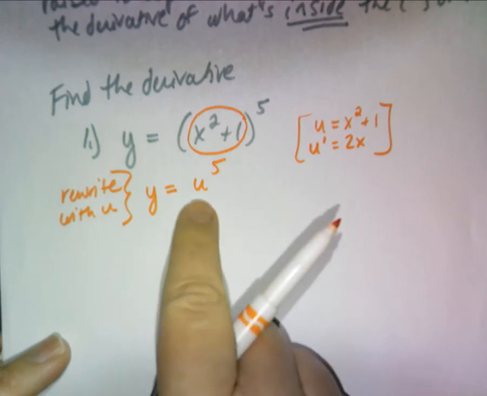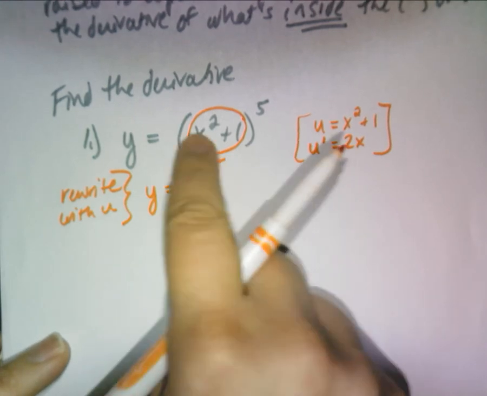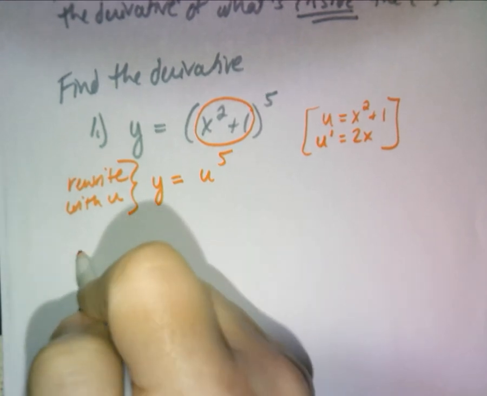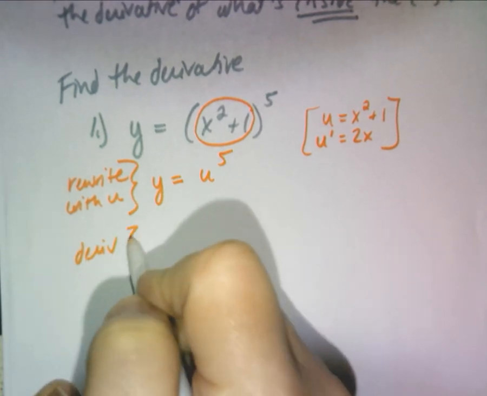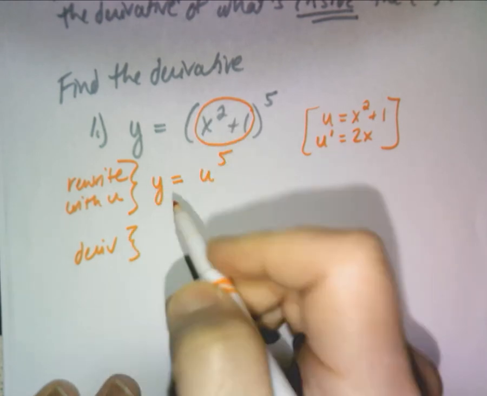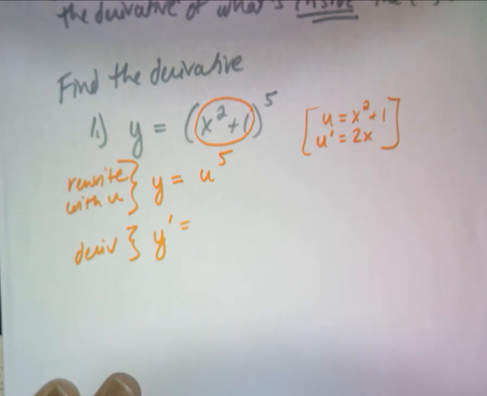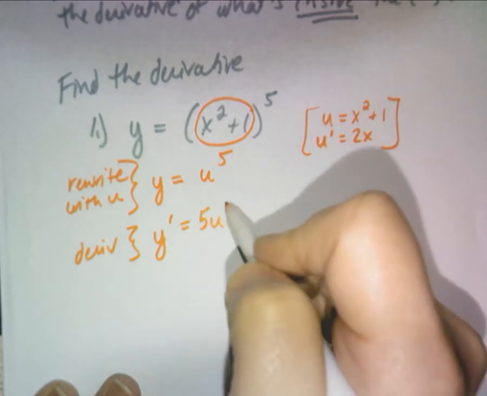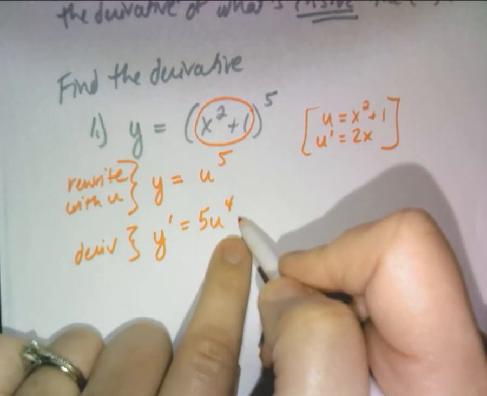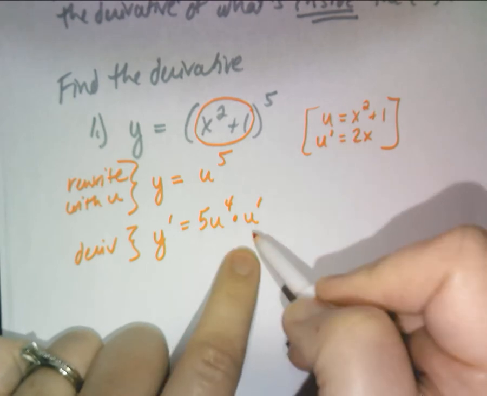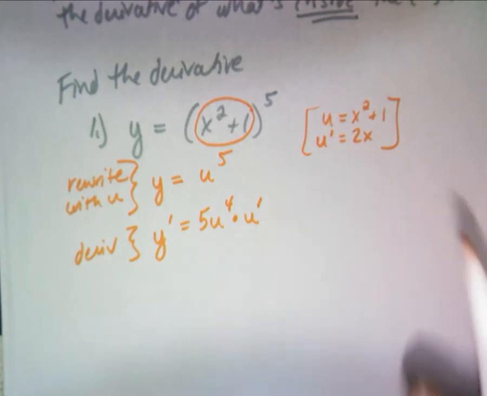Isn't that what I have, right? I substituted, I called this u, so I'm just going to call it u to the 5th. Then I'm going to take the derivative of this right here, as if I don't have this, I'm going to take the derivative of the u stuff. So here's what I had, y prime. What is the derivative of u to the fifth? It's 5u to the fourth, and then you attach next to it what's called the chain, u prime. Is that addition? No, it's multiplication.